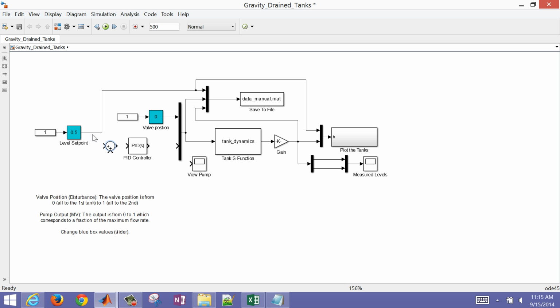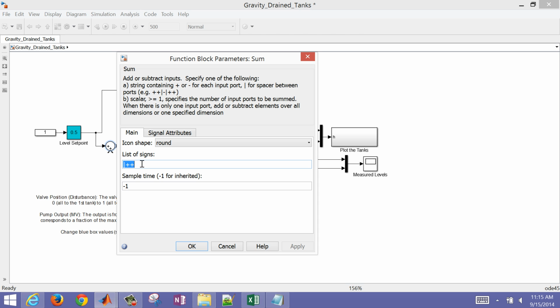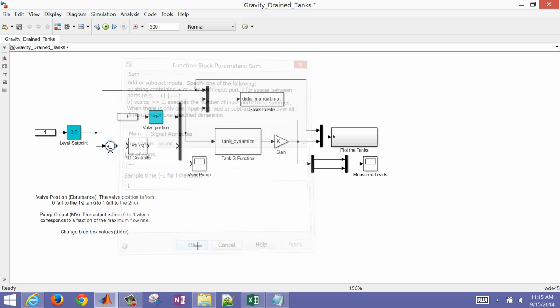So I'm going to right click right here next to this level set point. If you right click, it'll bring a signal off. You'll see a little dot there. It'll just duplicate that signal and bring it off. Now you'll see a plus and a plus here. I wanted to actually do a plus and a minus. I want to be comparing these. So in the list of signs, I'm just going to change that to a negative and click OK. And so I'll see a plus and a minus there.